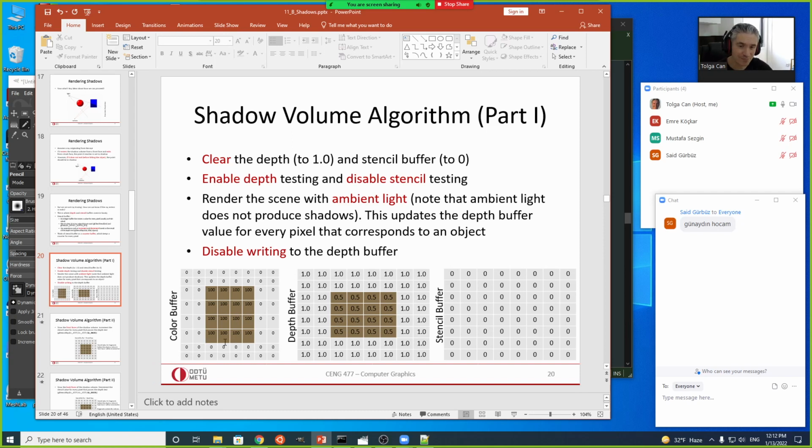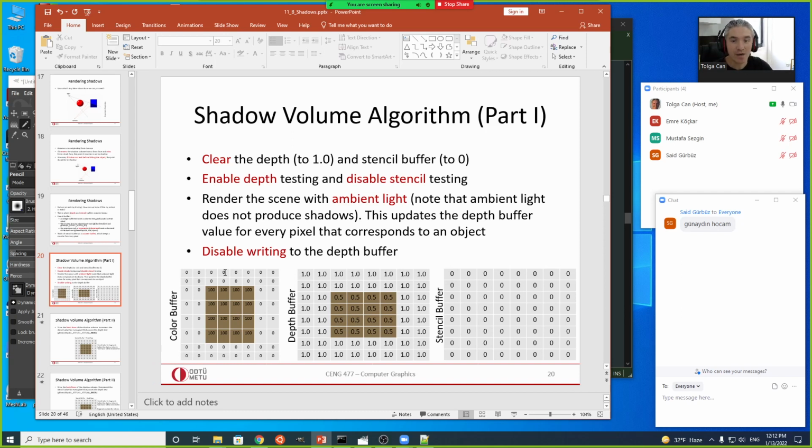So let's see, we draw the rectangle in ambient color. We get this 100, 100, 100 in this ambient color, and the rectangle is directly parallel to the XY plane, so it's all 0.5, 0.5, 0.5 depth. Okay, so the depth buffer is updated. Then, in the second and third stages where we render the front and back faces of the shadow volume, at this point we disable writing to the depth buffer after the rectangle is drawn, because we don't want the depth buffer to be updated with the values of the front face of the shadow volume. We want the depth buffer to contain the depth of actual objects in the scene.